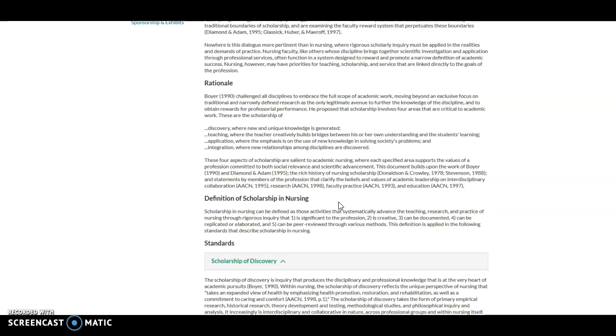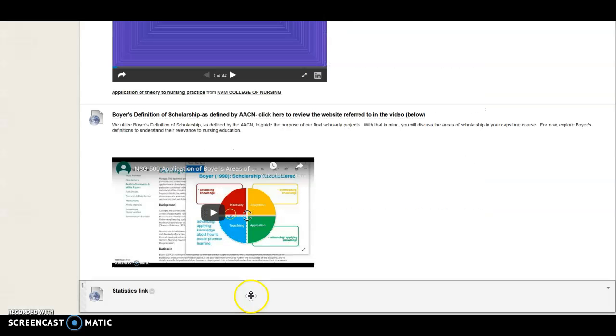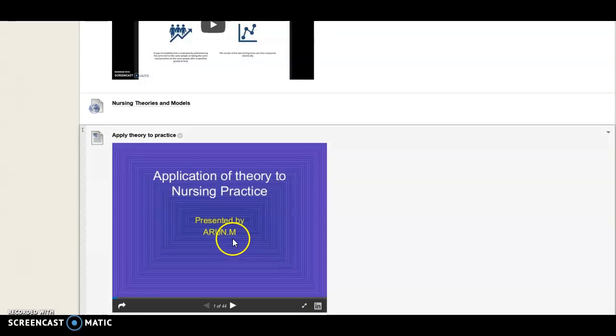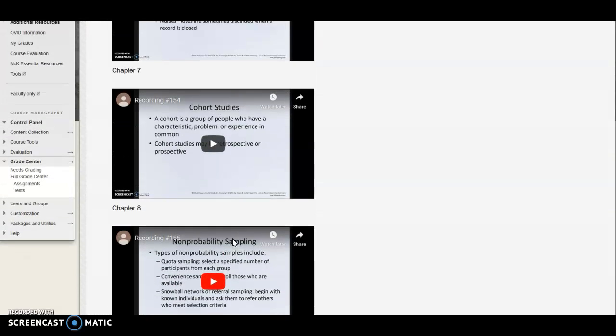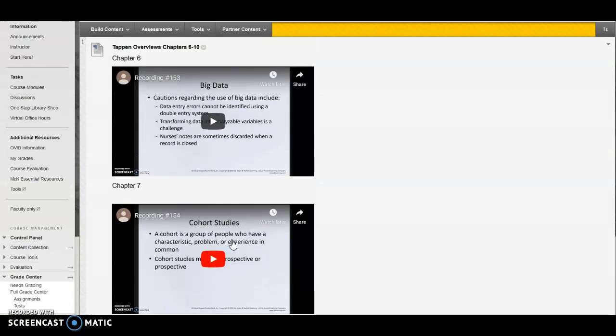So we want these assignments to be very meaningful to you. So choose something that's very important to you as you're doing your assignments, because that will help you to build your practice. So of course we have the statistics link as well in the module content. So know that all of these materials are here and available to you.